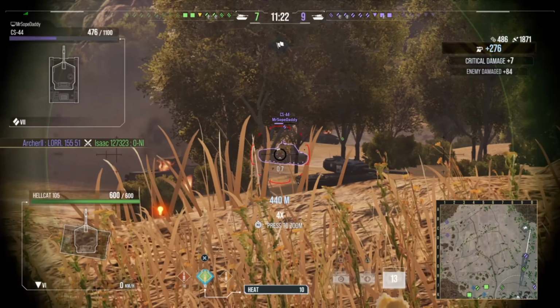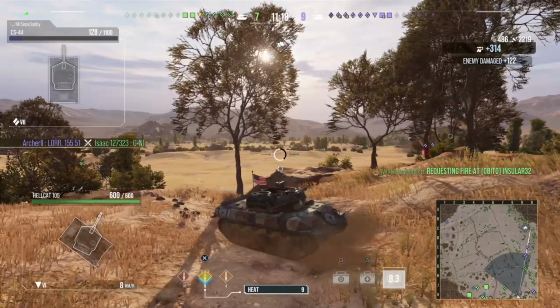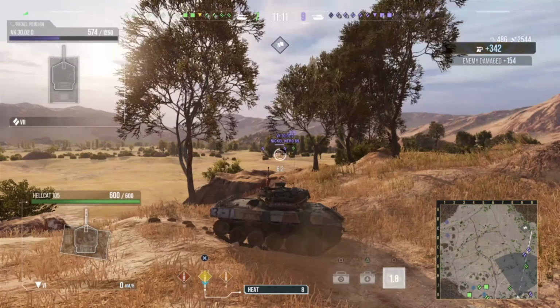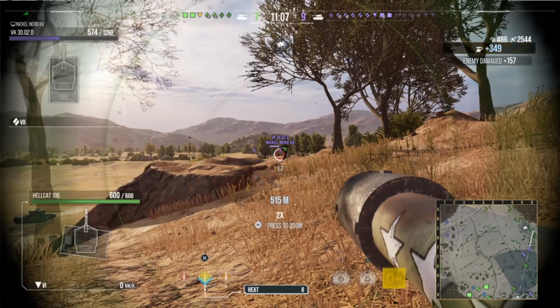Can we put a shell into this guy, the CS-44? Aim in, boom, right through it. I think I went through his turret ring or something like that. I don't know, he's a lightly armored tank, so we got plenty of pen to go through him. Put one into VK, yep, yes we can, boom. We're just literally firing as fast as we can. Every time we're loaded, we're pulling that trigger, at least trying to.